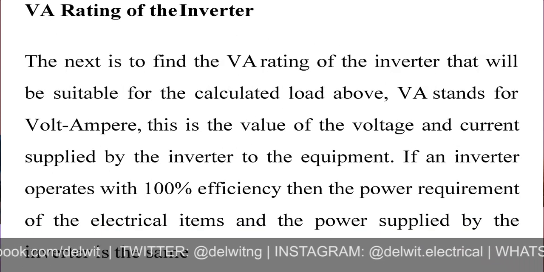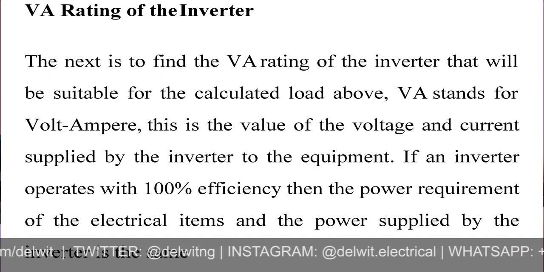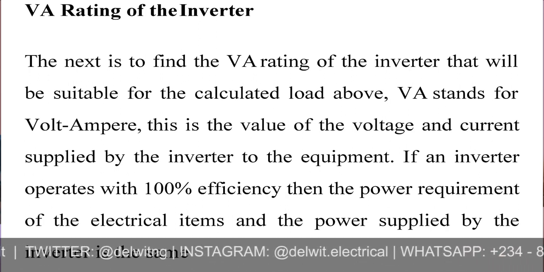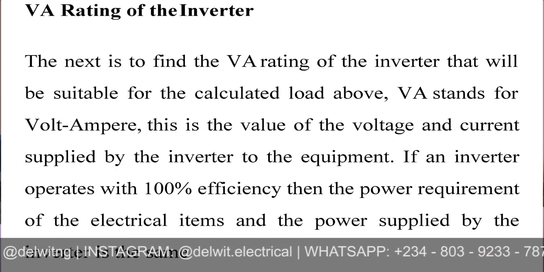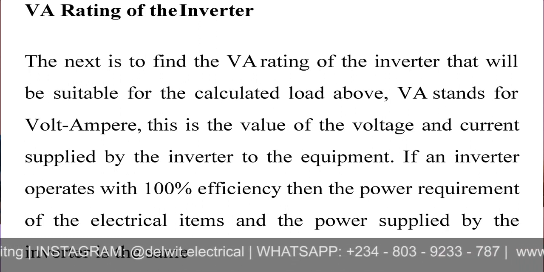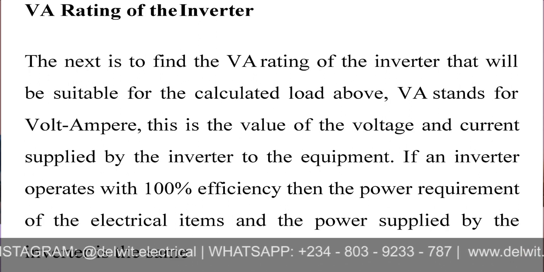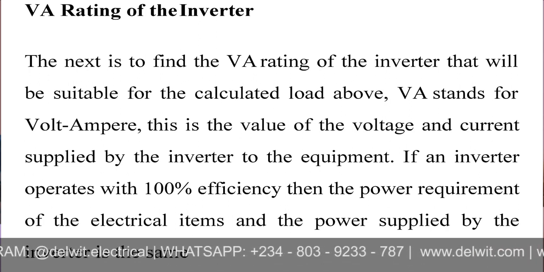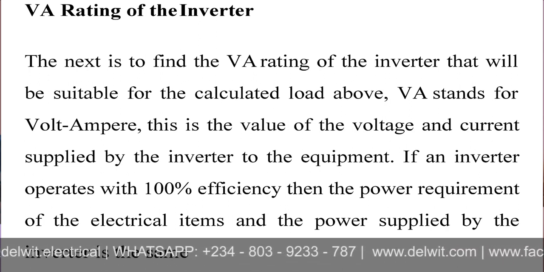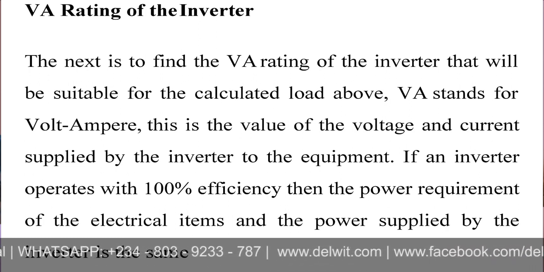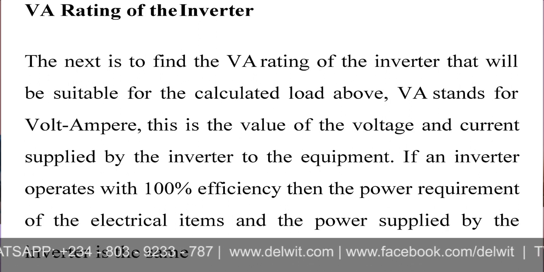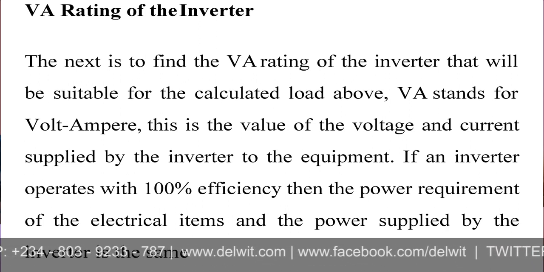So with this power requirement, that is what you use to go to the second option, which is the VA rating of the inverter. Now with your power requirement, your VA rating is the volt amps rating, which is usually what is used to rate every inverter system. But it's advisable that you don't load your inverter to 100%. I said it, you don't rate it to 100%.